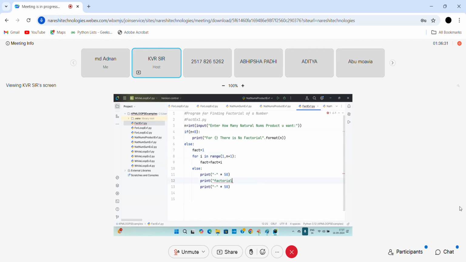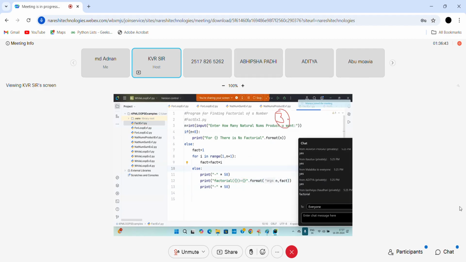Factorial of given number is equal to result dot format of n comma fact. Start. What is my number? 3. What is 3 factorial? 1 into 2 into 3, 6. Okay, I'm not worrying about 6. I'm worrying about the logic. This 6 you knew before my class, in 4th or 5th class. In my class, you should become intelligent in coding. Here I'm not expecting the answer; the logic is what you need to learn. Start. 6 less than 0. True.